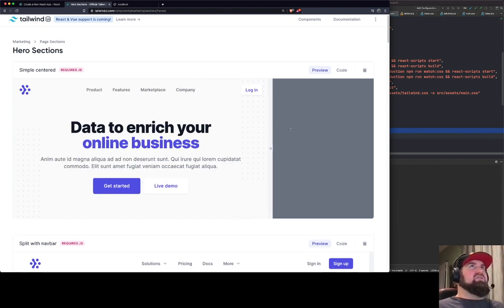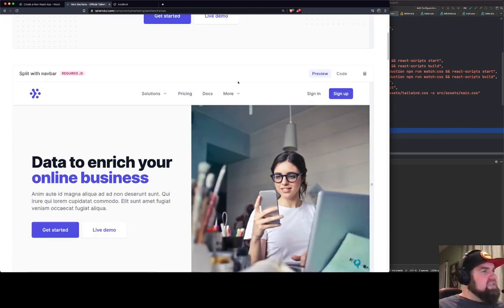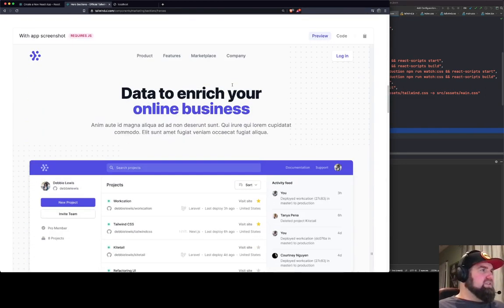I did want to make sure that people know that this is built on building for your lowest common denominator screen, mobile first, and then expanding out and so on. So just keep that in mind as you're building things out. So hero sections, they contain a lot of beautiful different things.